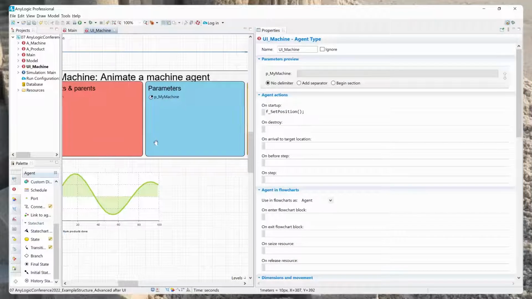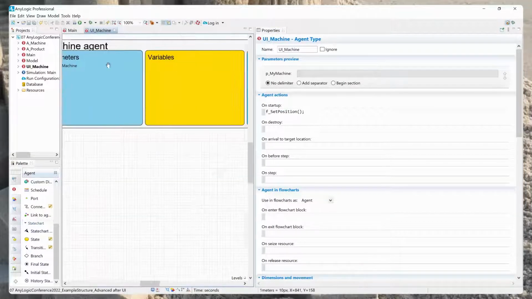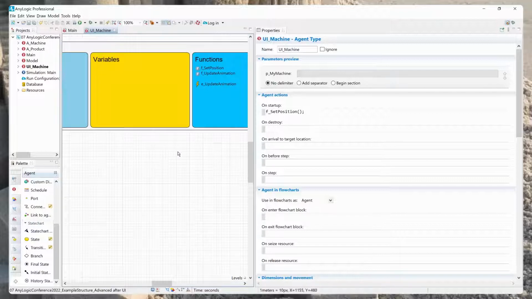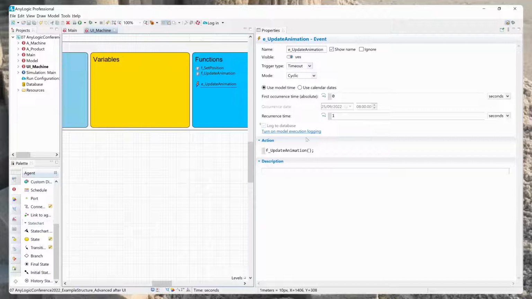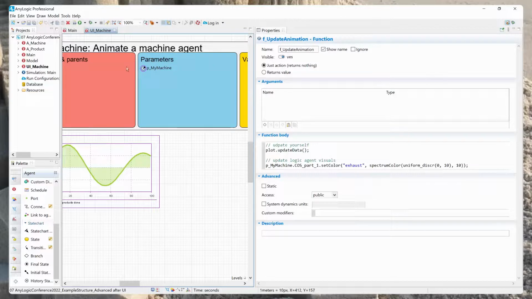And now we have full flexibility of how the spying should work. It knows about the machine, so now I can do whatever I want. For example, I could have a little cyclical event that every second calls a function to update the animation. And this function, this is the second crucial bit structurally. The first one is you need this parameter.